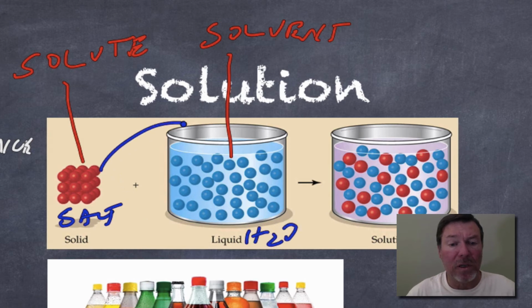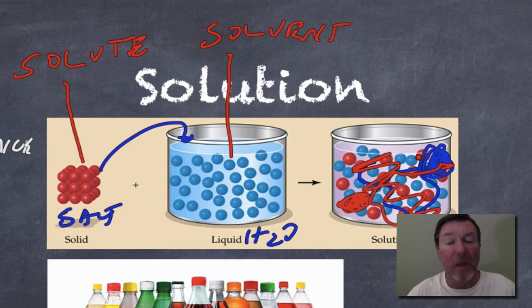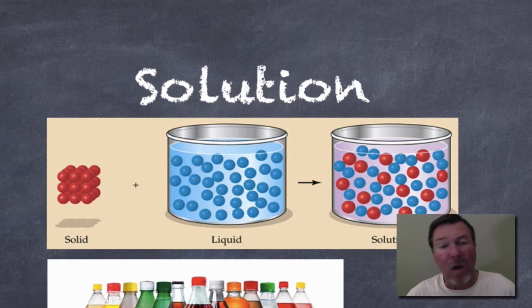And when we put the salt into the water, the salt dissolves and is uniformly mixed up. In other words, you don't have one area over here that has no salt, and another area over here that has a whole lot of salt. You have them basically equally mixed. It's all mixed in equally. Salt water is a great example.